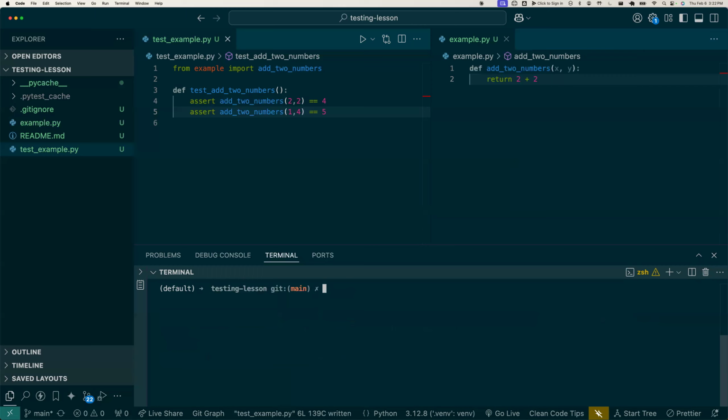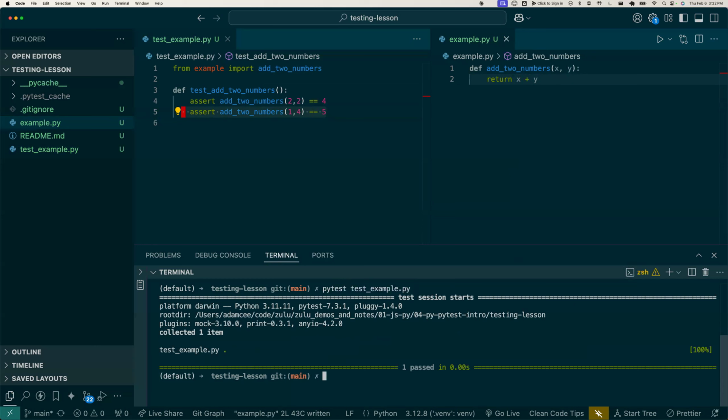So, I could put this in a different test block, but it's not the worst thing to have them here. And so right now this one's failing. So now I need to make this better. And I know this is a silly example, but it does point out this is actually not the worst just to get started. Why don't I now do x plus y? And now let's go ahead and run my tests again. And now my tests pass.